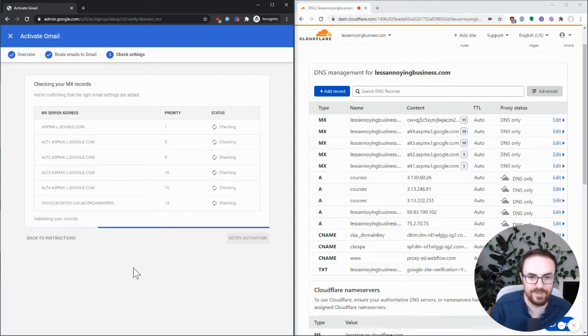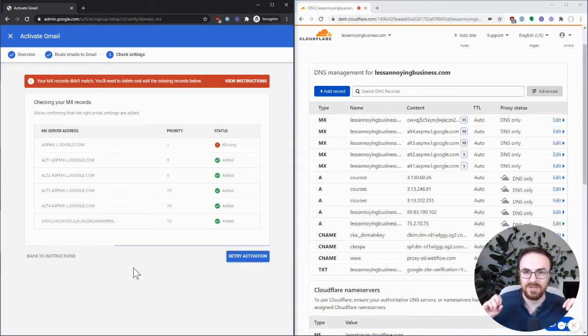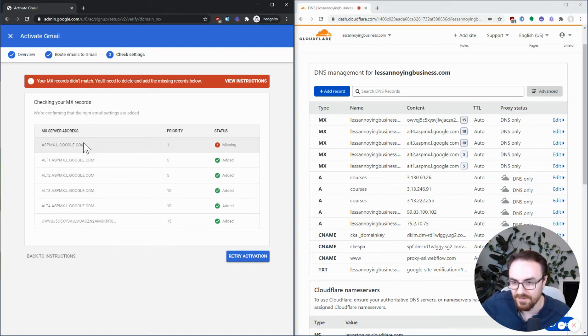Now, one thing to know about DNS, it can, in theory, take up to 48 hours, they say, for it to propagate. Basically, there's a bunch of different servers. It thinks this one is missing. Oh, it didn't tell me to do that, or I skipped it in the directions.